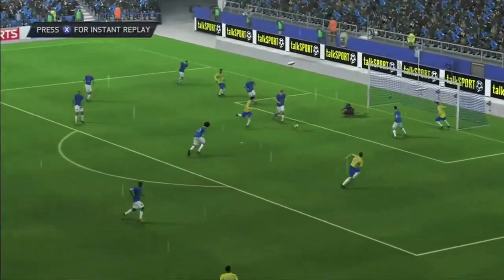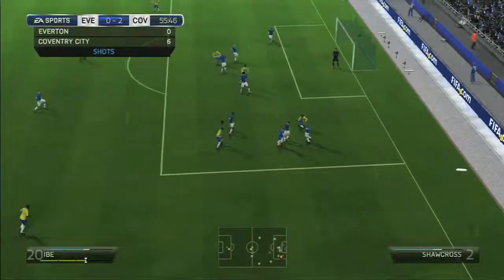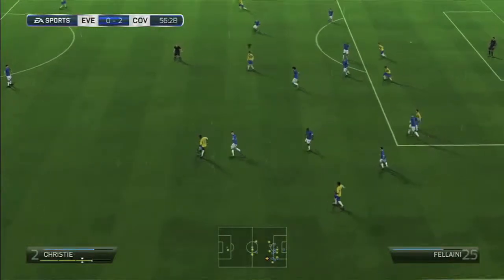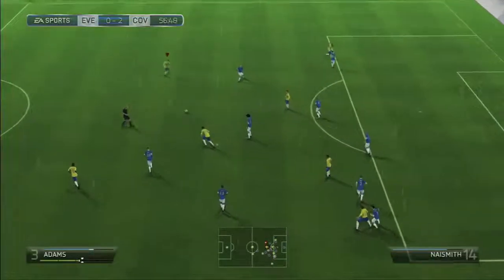And as you can see, it was a good cross by Eby, and the keeper saved it, but it fell straight to Barton. But we'll pick up the action here again, and as you can see, Everton are struggling to clear the ball here on the 56th minute, and we take full advantage of this, guys.